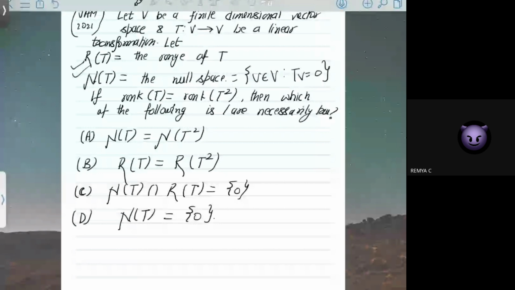For a finite dimensional vector space V, if T from V to V is a linear transformation, then rank of T plus nullity of T is equal to dimension. Don't take from V to V. Give the general statement. T from V to W, I'm sorry. Then rank of T plus nullity of T will be the dimension of V. V or W? V. Dimension of V. Sure. I think it is correct. It should be the dimension of V. Yes, ma'am. V. Okay. So it's dimension of V.